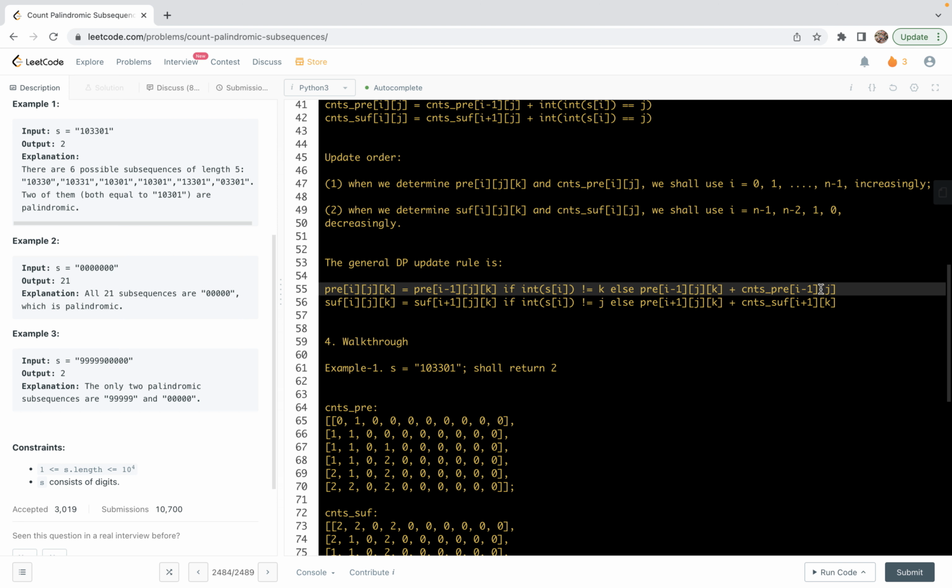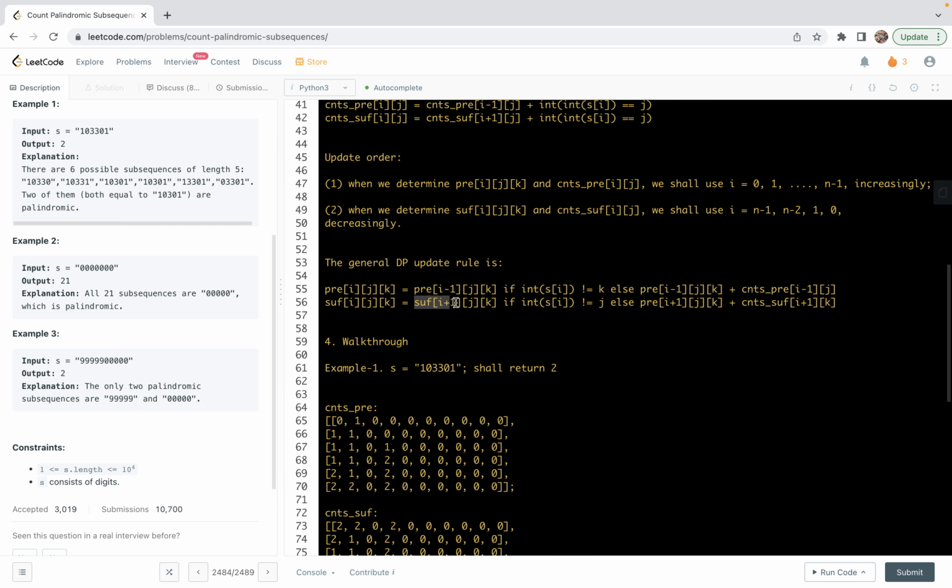Otherwise, we need to add some additional ones, because we can count how many j's appeared up to index i minus 1. Those j's can form jk with the current S[i], because S[i] equals k. So that's the update rule: pre[i-1][j][k] plus the extra ones.